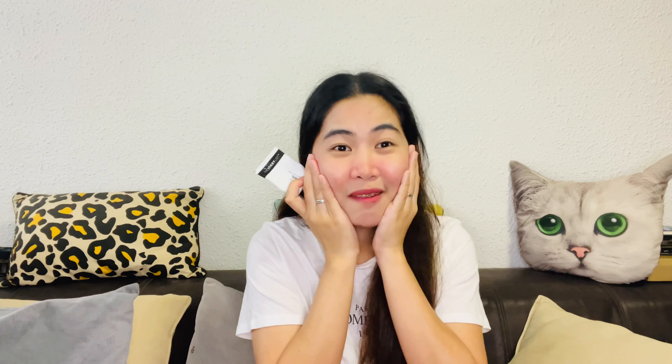If you're a newbie like I was, don't use retinol every single day. Just use it maybe fortnightly, or three times a week, or two times a week, depending on your skin needs. If your skin is very sensitive, I really suggest using it once or twice a week. As time goes on and you see your skin is okay with retinol, you can add one more day — maybe three times a week. It all depends on your skin.